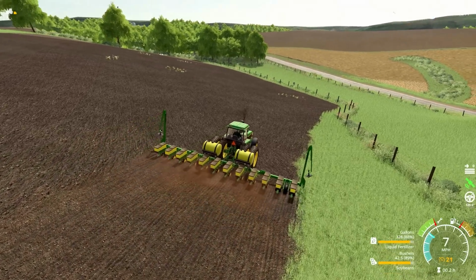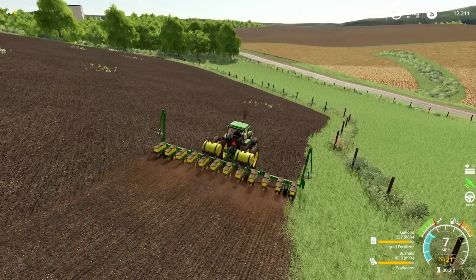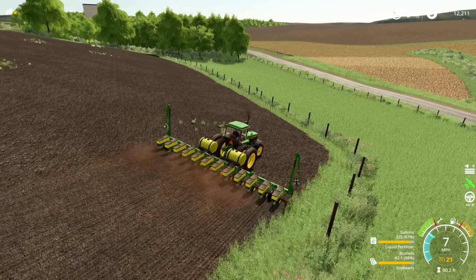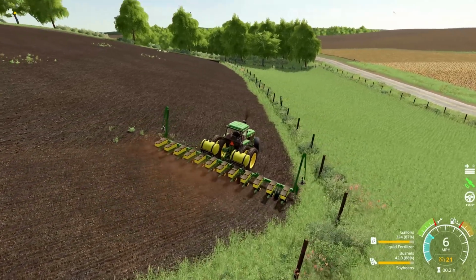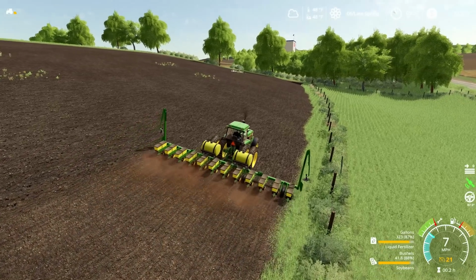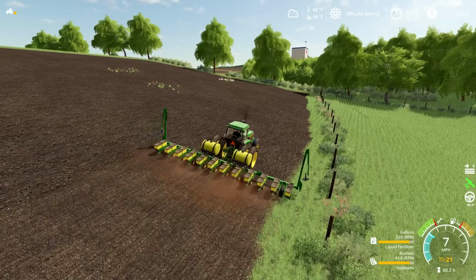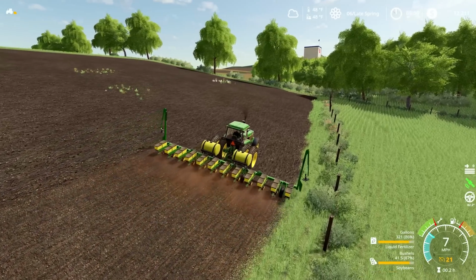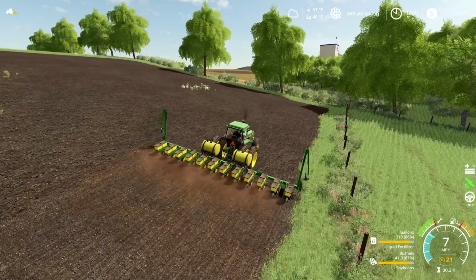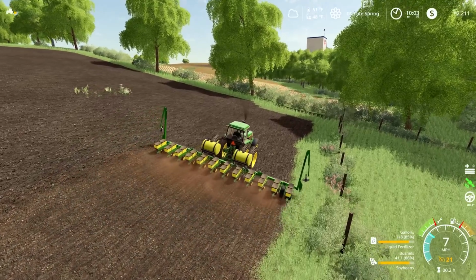It's interesting, I've talked to a lot of people since I started doing Farming Simulator, and hear a couple of methodologies for planting end rows. When I was growing up, late teens, early 20s, I always saw headlands planted at the end, after you were done planting the field. In fact, sometimes we would even run over it with a field cultivator or a digger, just to break the soil up and smooth it out one last time before we put the end rows in on the headlands.